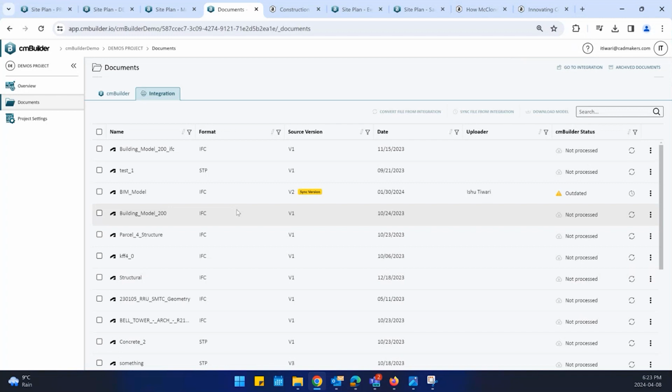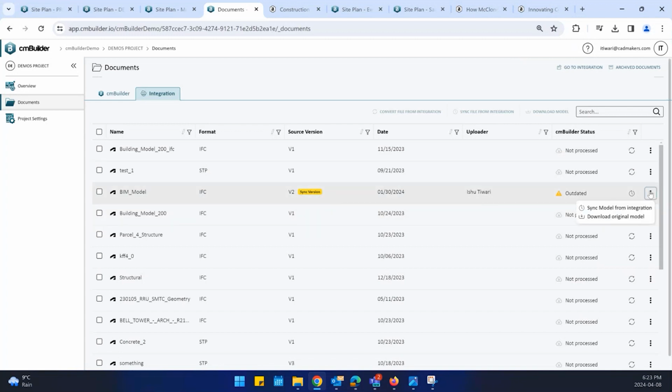So if you have, let's say, a version 2 of a model in ACC, cmBuilder will be able to tell you, in this case, you can see that, hey, this is an outdated model in cmBuilder, but there's a new version available. All you have to do is just say, hey, sync model from integration, and now you'll have the latest and the greatest model imported in cmBuilder. So that's what this ACC integration does.